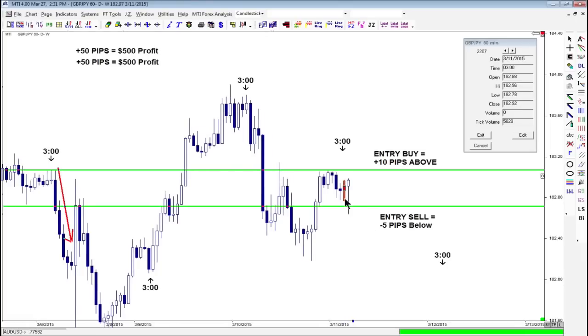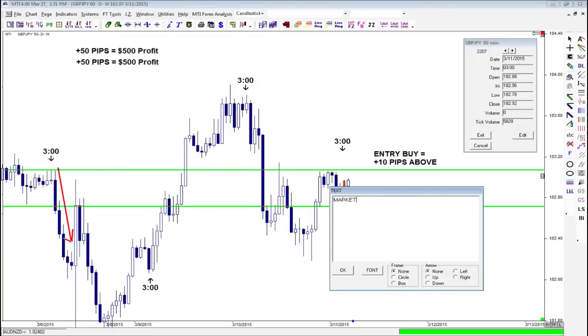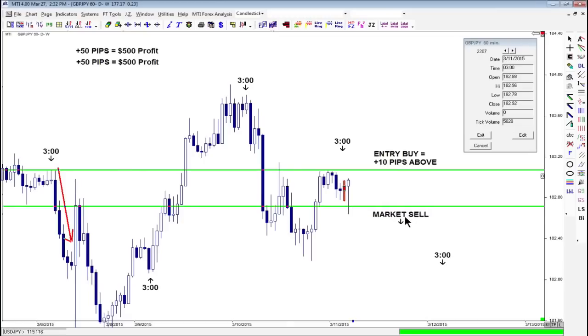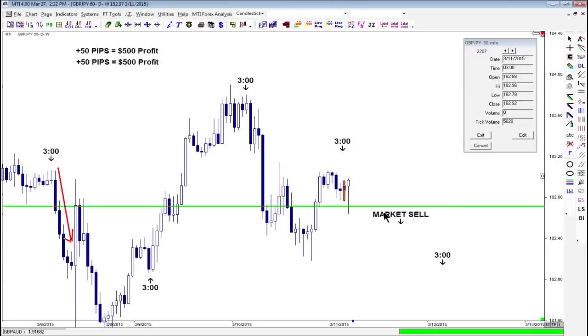Now the next candle, next hour, the market does in fact pull back, triggers our market sell position right here. So we're no longer in an entry sell position. We are now in a market sell position, meaning that we are now shorting the market. But first order of business, what are we going to do once we actually enter into the market? Yeah, we're going to cancel this opposite order. So we cancel that opposite order because we're in a market sell position. We are now shorting this market.